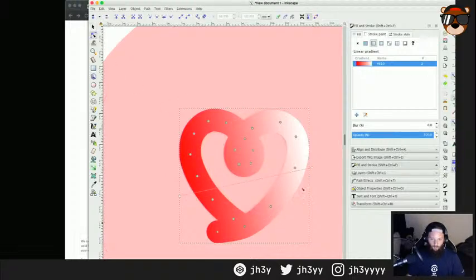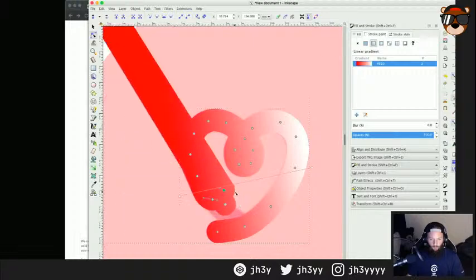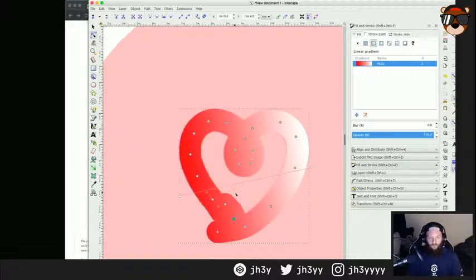See, I could be like, right, okay, cool, take these nodes, but that's just doing the ones underneath, so that's no use to me.